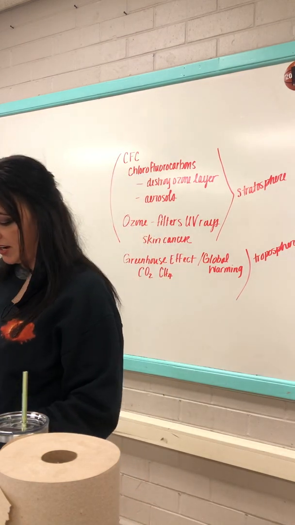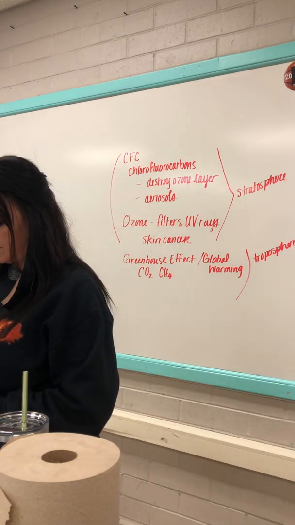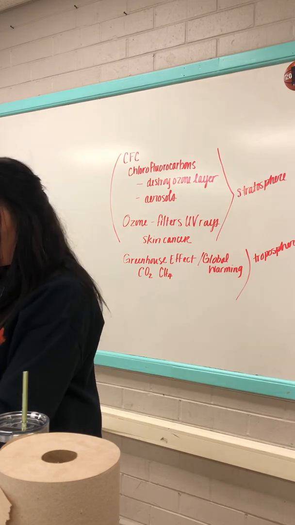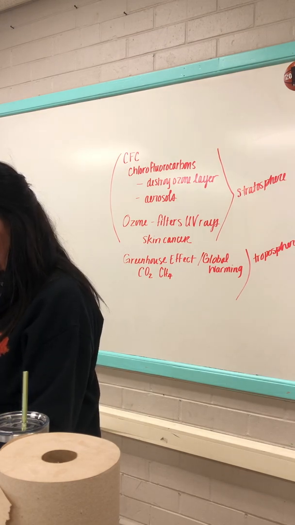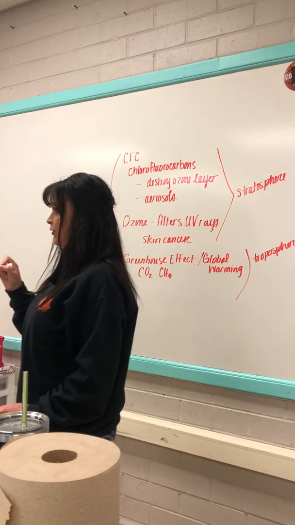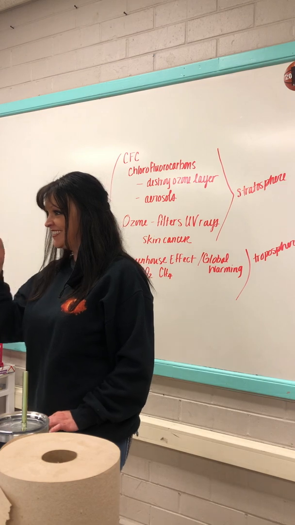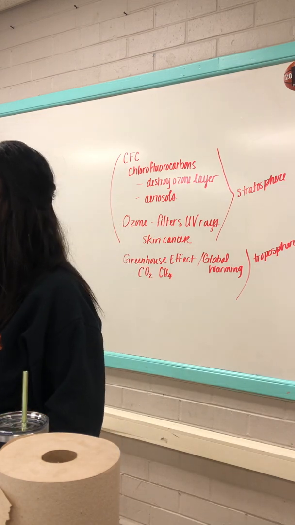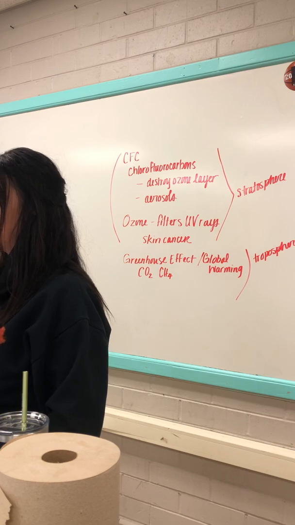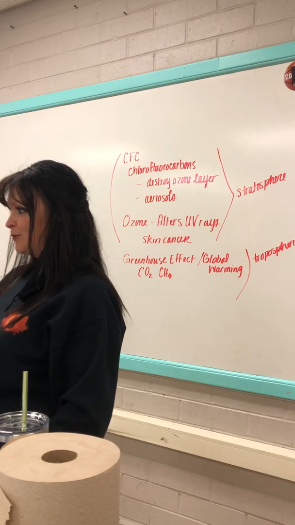Alright, 10. Which natural phenomenon occurs as a result of Earth rotating on its axis? There's only one of those, really, that it could be. If it's rotating on its axis, day and night. Now, if it said tilt, because of the tilt of the axis. Are y'all listening to me? Yeah, I am. Okay. Tilt would be which one?